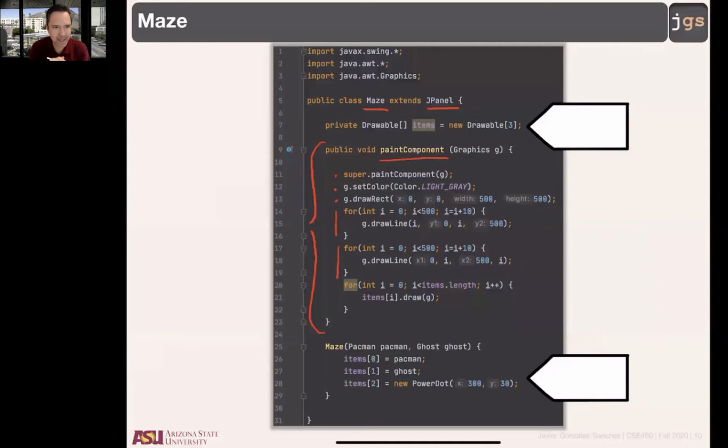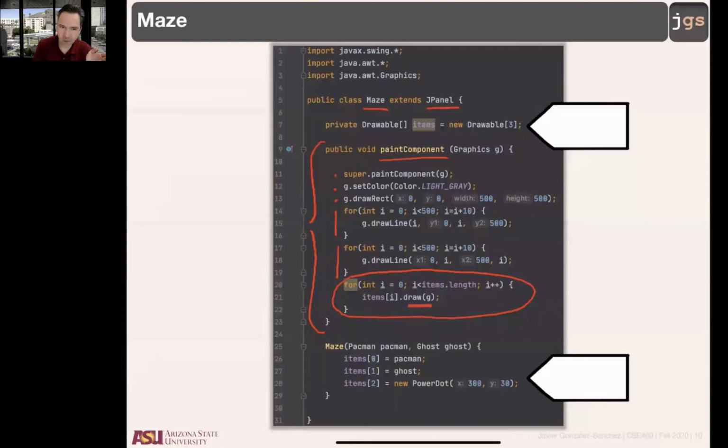Anyway, agreed. That part is the important one. In that position, I am asking the paint in maze to call the draw methods in all the elements that I have from this class. Remember, we have this aggregation of things between the maze and the drawables.